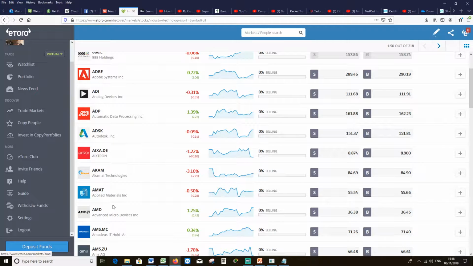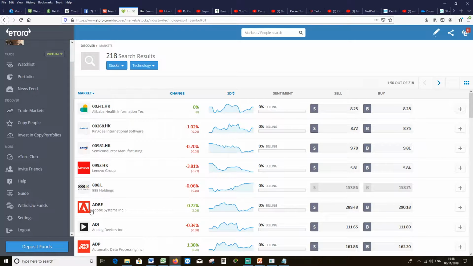If I go and see Adobe, okay, here you have Adobe stock. Yesterday it was up by 0.72%. Actually, because the stock market is open now, this is what it's doing today.